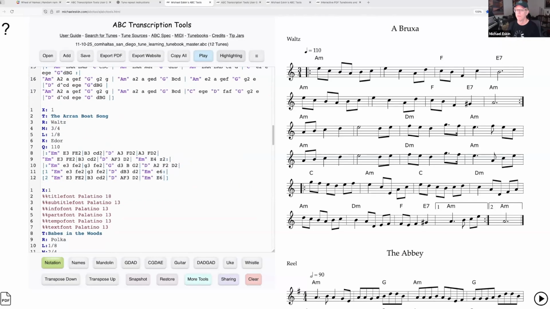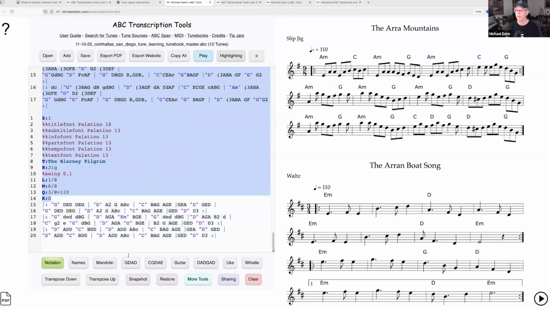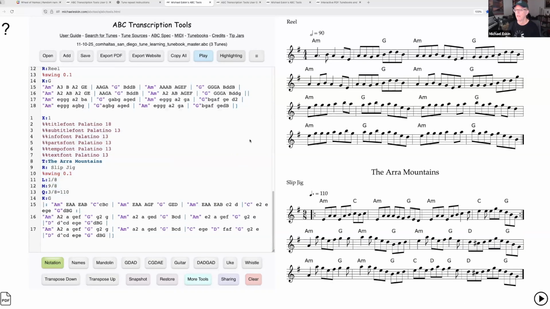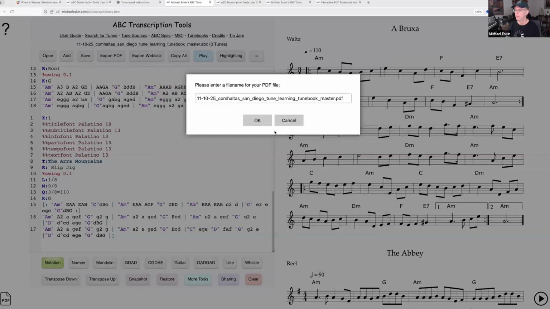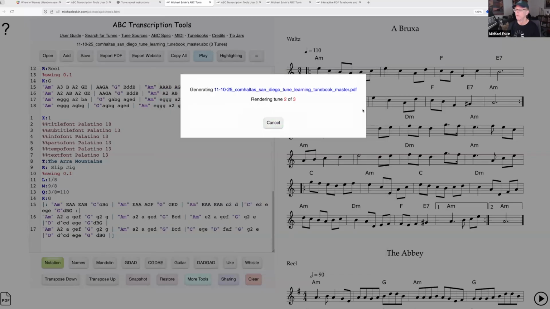But if you had a small set of tunes and you wanted to create a PDF that had a QR code at the end that contained those tunes instead of a link to the tune book, let's try this now. It should work. Just with 3 tunes should be small enough.